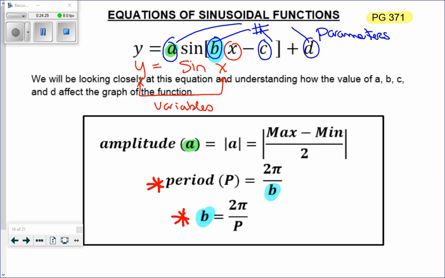Okay? So if you're currently going, oh, that's a lot of numbers. Okay, calm down. This is not Math 30-1. Okay? You are only responsible for 3 of the 4 numbers. You're going to be responsible for A, for B, and for D. Okay? Now, we have already covered the letter A. You just don't know it yet. A stands for amplitude. Very convenient.